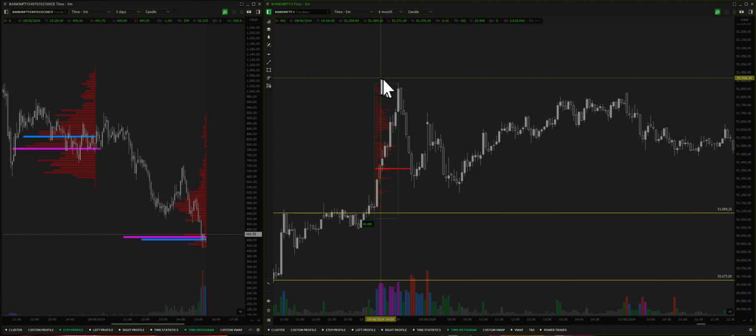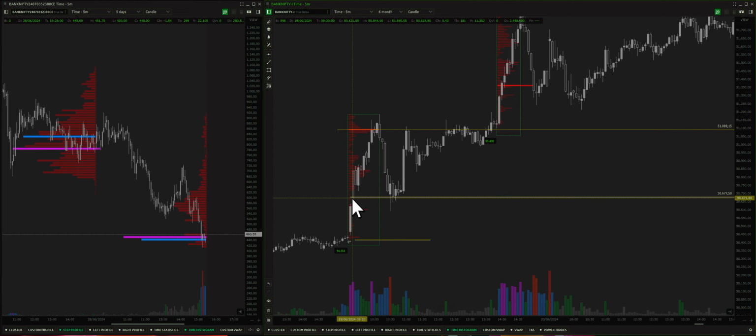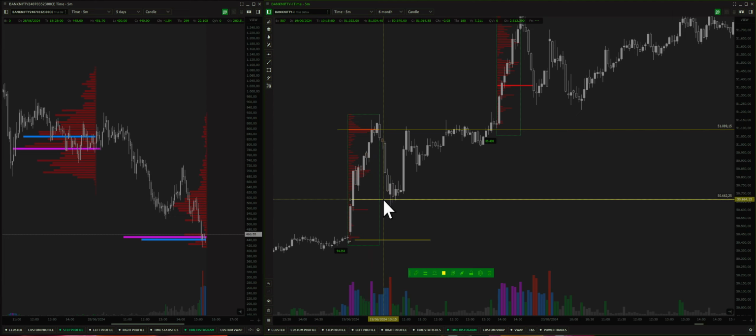Now similarly, what I was expecting when this market moved up is for the market to test this low volume node over here. Why? Again, this was the area I was expecting the market to hold. It didn't. It tested this high volume node, so that is why a confirmation candle is of importance. Even if you enter here, of course your stop loss will be just below this candle.